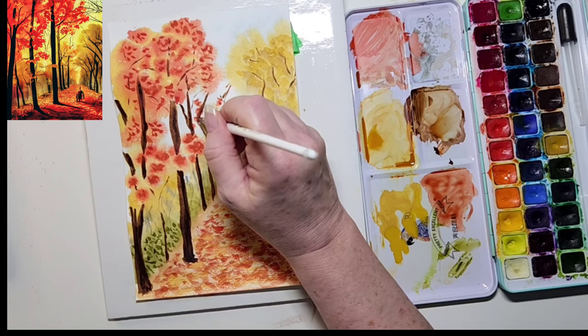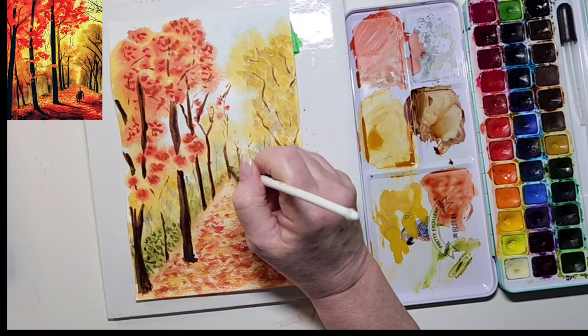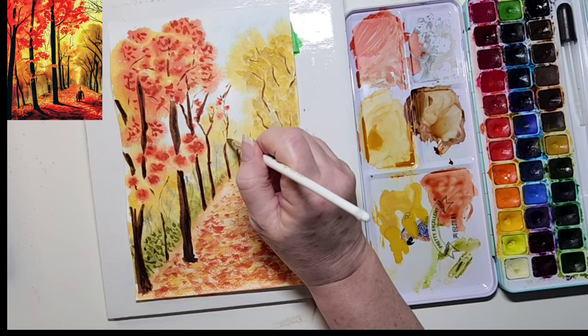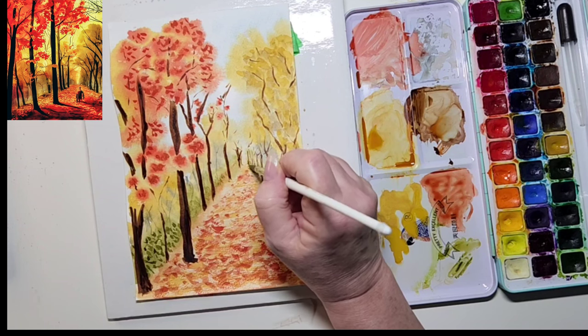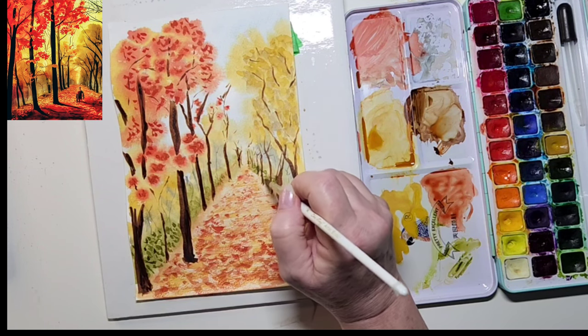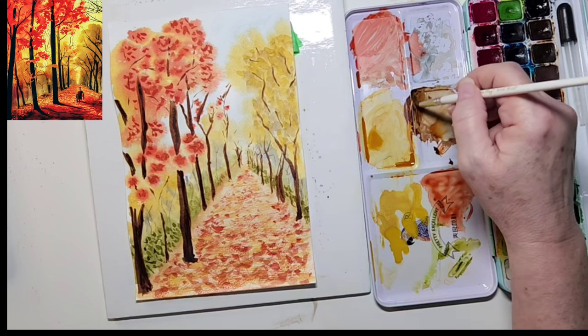So on the right side of everything, I'm trying to add a bit of dark. And then as we get farther down, it's less noticeable, right? So everything, it just gets dark. So on this side, it's the right side of the trees as well.